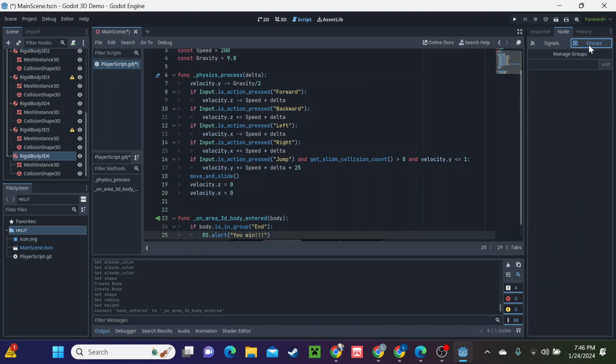You'll click on groups, and then go to the little entry part next to add. You're going to type end, click add, and that assigns a group called end to your little ending. So when you bump into your ending, it will detect the collision with that group, end, and then it will know that you've won the game, and emit the alert saying you won.